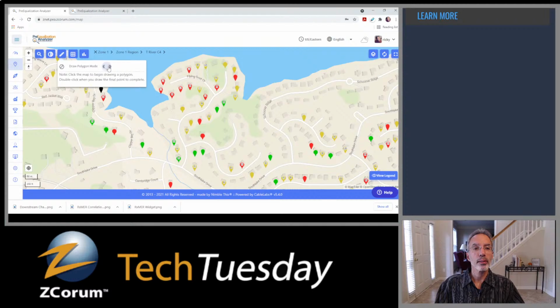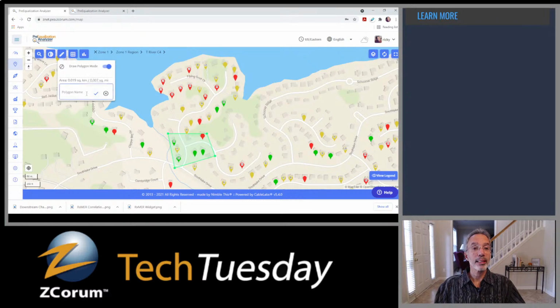So I can click that, and let's say I want to draw a polygon around these modems right here. I don't know why I would, but maybe I would. So I can start by clicking, and I can draw my lines around this here and there. I guess I needed to be more thoughtful about my polygon. Oh yeah, you can do it this way. So let's say it's these devices that I want to put in my polygon right there. Double click, and there I've got it.